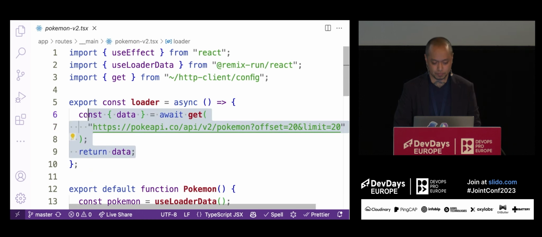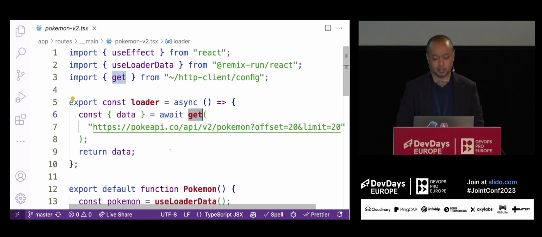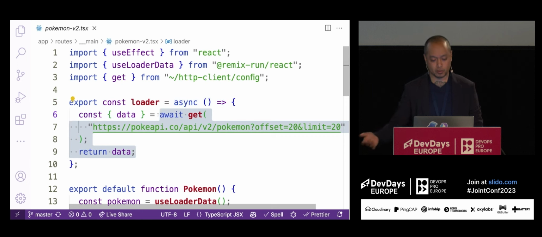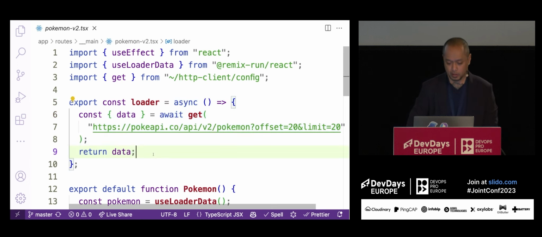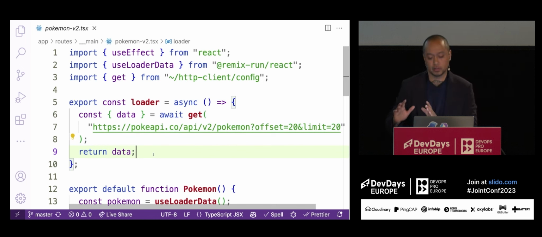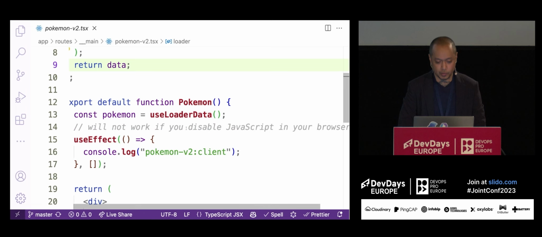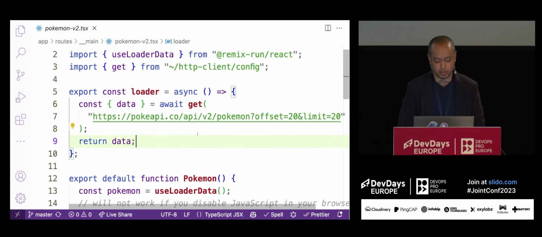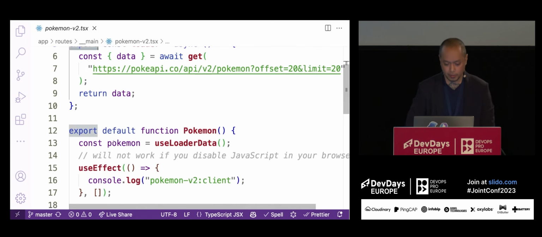So what's happening here is this could be your ORM, by the way. It doesn't have to be an HTTP client. I'm going to show you Prisma as an ORM later, but for this comparison of sending requests from the browser and sending requests from the backend, we can basically disable JavaScript and still get this data, which I'm going to show you later. And again, you have to export this.